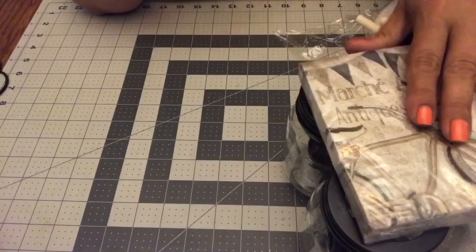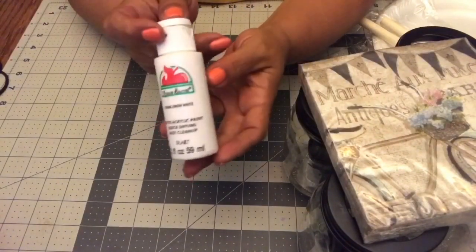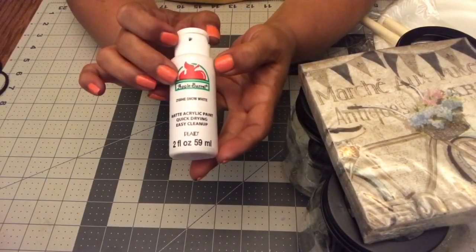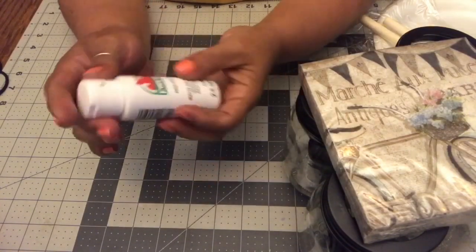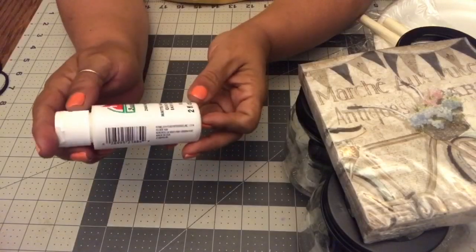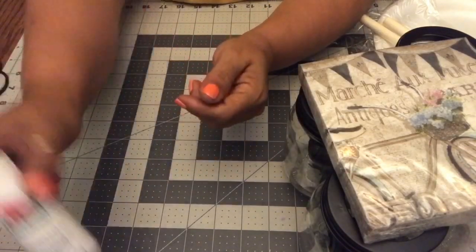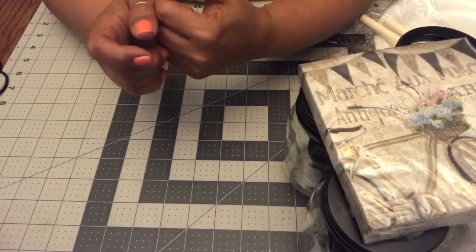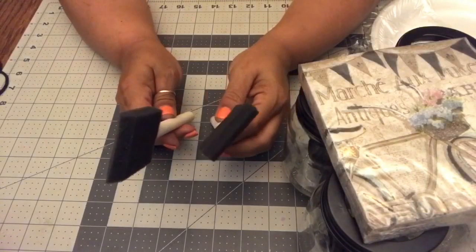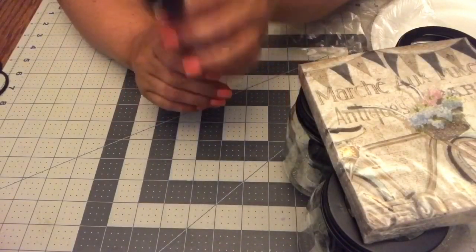I also have some white craft paint, and I purchased this at Walmart, and it's the Apple Barrel brand, and I got this for, I think it was around 50 to 60 cents, and it's just the white craft paint. I have my 2 styrofoam paint brushes. One will be for the paint and one will be for the Mod Podge.